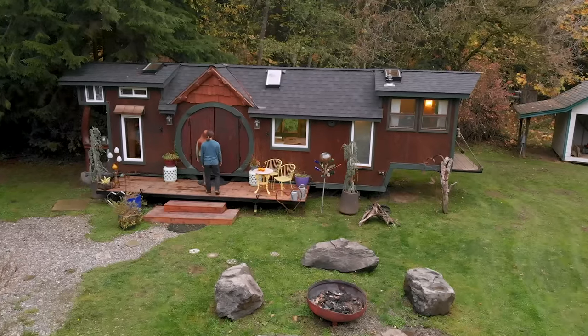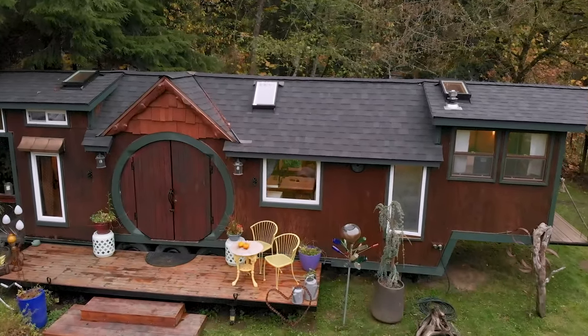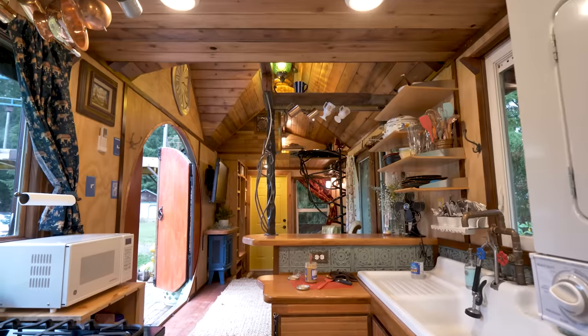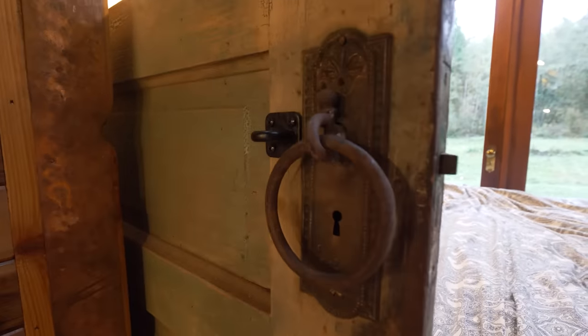So building this tiny house was kind of a fickle process. It didn't really have to be, but because I wanted everything to be one-off and eccentric, and I wanted to pay for it up front the entire way through, it took a lot longer than it should have. I could have built it in about a year, a simple one, probably even less. But because I wanted it to be more of a piece of art when it was done, and I really wanted to take my time and make every single piece from hand, it ended up being a much more enjoyable process, but also a much longer process, about 3 years in time.